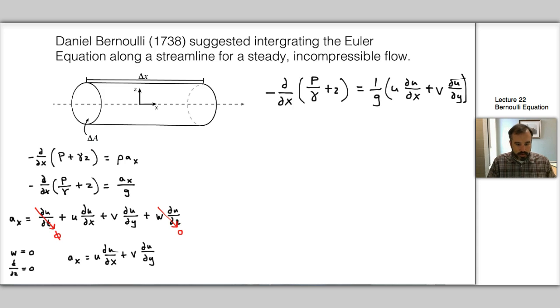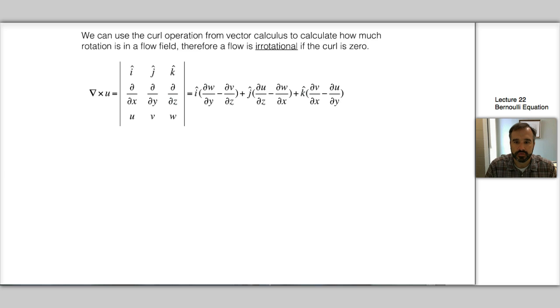Okay? All right, so now we're going to make our third assumption, and we're going to assume that the flow in this case is irrotational, that the flow field is not rotating in any way. The streamlines are straight, and basically what it means is there's no spatial gradient in a lot of the velocities, and so there's no rotational component in the flow. So if you recall from vector calculus, we can use the curl of a field to calculate how much rotation is in the flow.